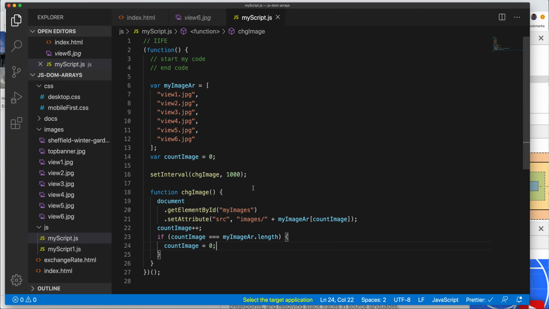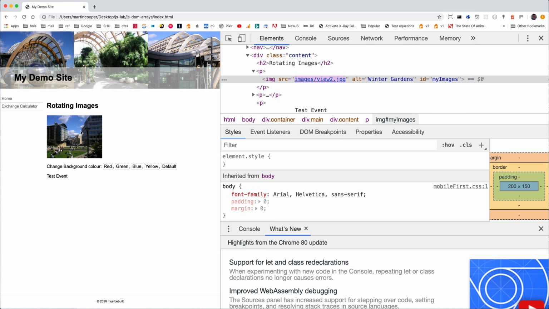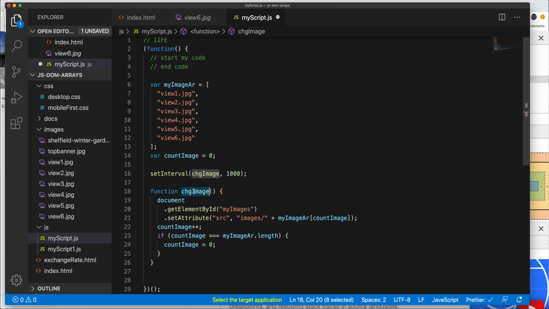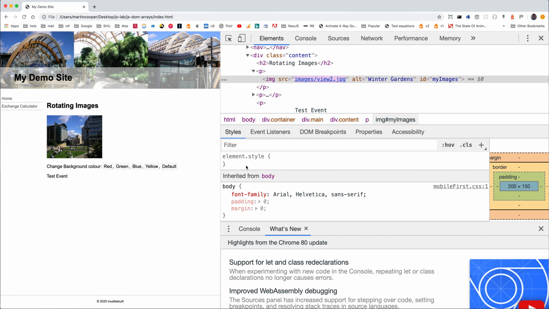Now initially we don't have an image set, so when we first arrive we've got a second's delay until it picks up that first image. That's no problem. What we could do is call this changeImage function immediately, as well as with the setInterval. So that will get called straight away now to place the first image in, which it does, and off it goes and it trots through.